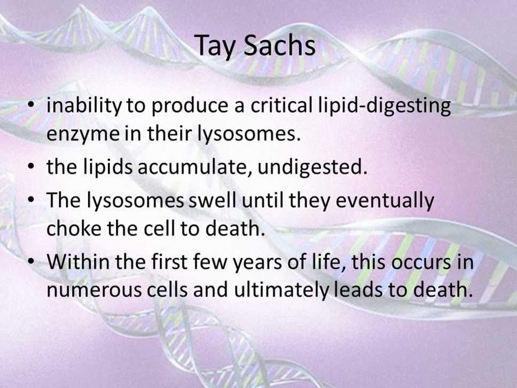So they stop walking like they used to. They start going back to crawling, and then eventually they can't crawl. They stop feeding themselves, and they have to be fed, and eventually they can't feed themselves at all. And what's happening is for about the first few years they're growing, and then suddenly it's like they stop growing and they start going in reverse. And by the time they're 5, almost all these children are dead.